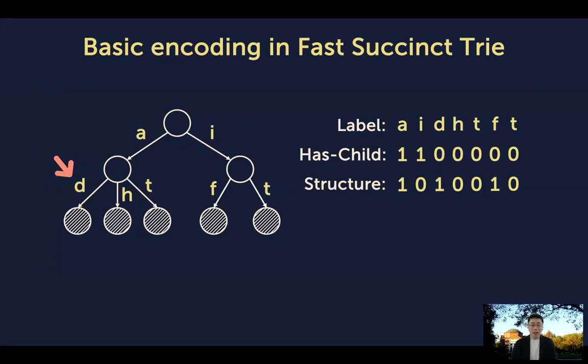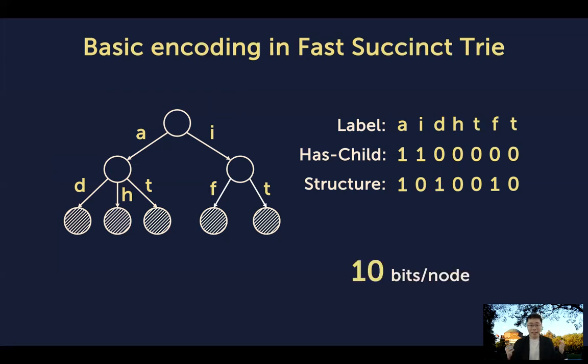Now, the third vector is also a bit vector, but to indicate node boundaries. Specifically, if a branch is the first branch of a node, we write down 1, like in this branch D. Otherwise, we write down 0, as with this branch I. So basically, we represent the degree of each node using the unary code here.